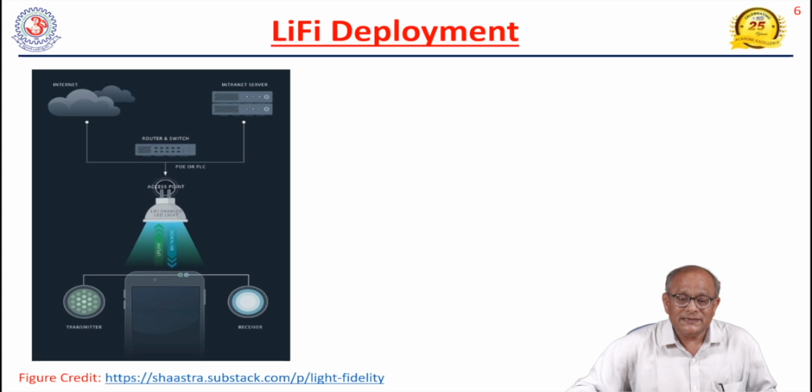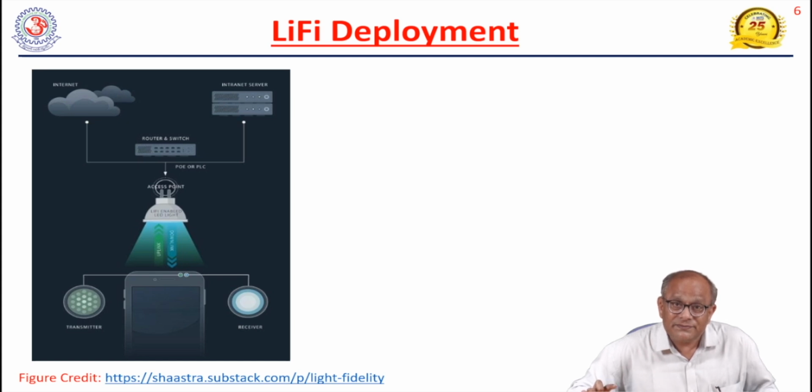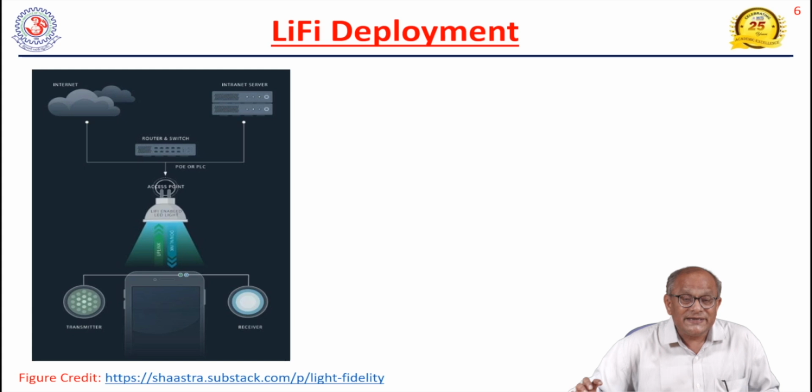So obviously this is going to be a much better technology than Wi-Fi. Okay. Now look at it. If you look at this, there is a light above, and then a receiving device, a cell phone or a tablet or a computer, whatever it is, it has two parts, a transmitter and a receiver. When the data is transmitted, this transmitter will generate light in modulated signals and send it. And above the bulb, a receiver will be there. That receiver will receive the data and send it back. And when that data comes from the outside world, that bulb's transmitter will transmit the data, and the receiver on the device side will receive the data.